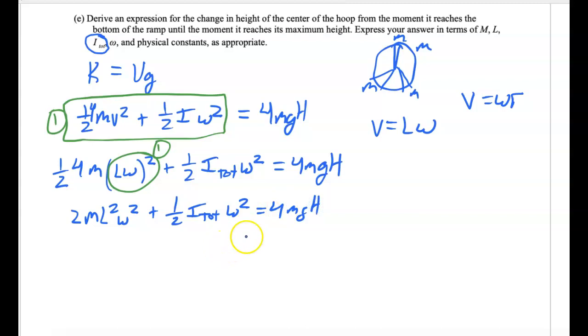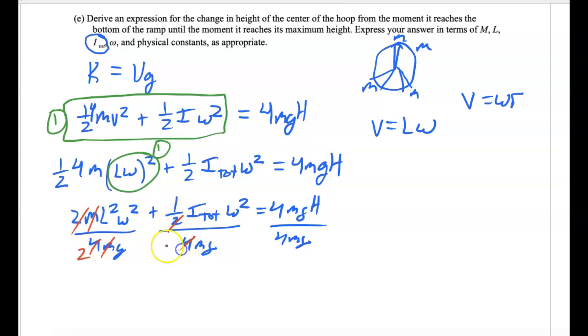So at this point, we're going to divide both sides by 4 mg. So I would do it in both places here instead of just doing one big line. That'll make it a little bit easier. And we can cross some things off. So one of the things we cross off here is mass. This gets crossed off, leaves us with 2. Here, the 2 comes down to the bottom, so that makes this 8. There's nothing else to cross off on this one. And the next thing we need to do is we can get rid of the 4 mg on this side. Okay, now that we've done that, let's go ahead and rewrite it for h.